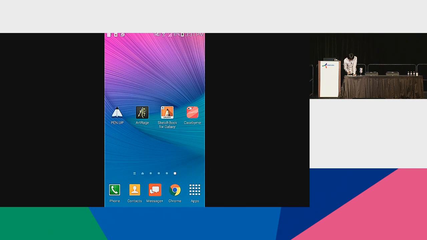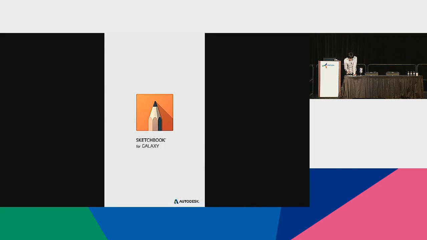Now let me launch Sketch. You know, Sketch is the most popular drawing tool in Android. Let me show my terrible drawing. Actually, I practiced this so many times, but I don't know why, I'm a PEN.UP team member.